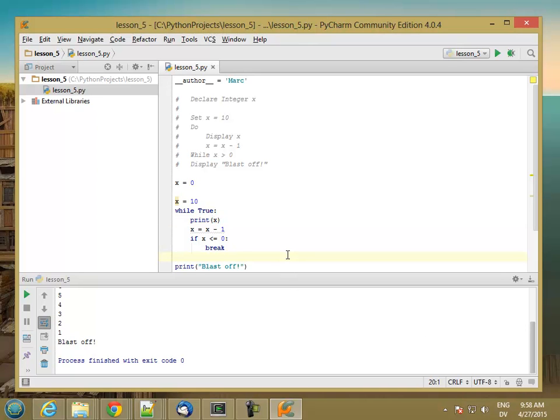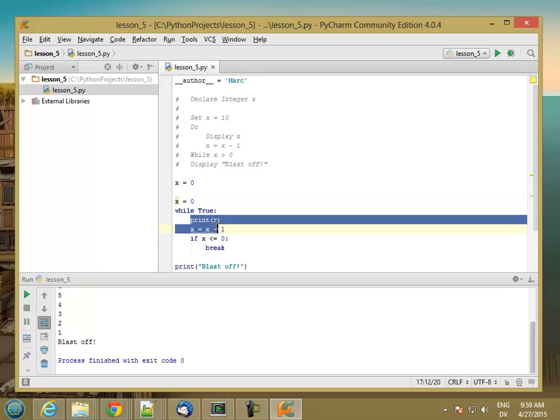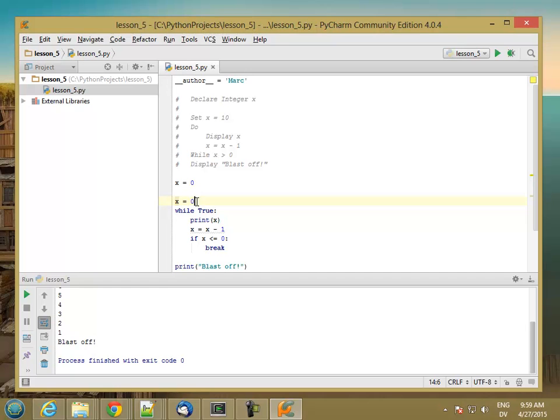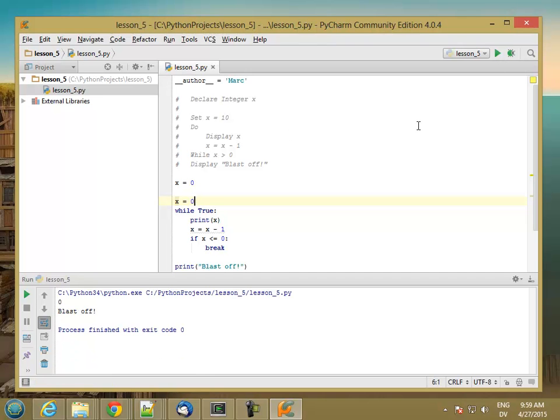Now, as I said, this is a little more complicated, so I tend to avoid these loops when I'm working in Python, but it does work. The difference here between the while version and the do version is since the test happens at the bottom, this code here, the loop body, is always going to get executed at least once. So if I set x equal to 0 here and then run the program, it's going to output 0 before saying blast off. Whereas with the while loop I had before, it didn't output 0. So this body is always going to get executed at least once before breaking out of the loop.